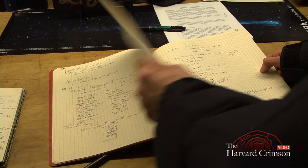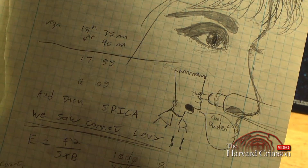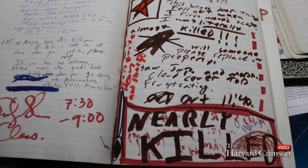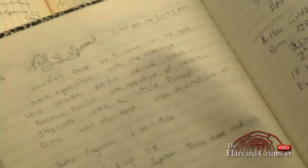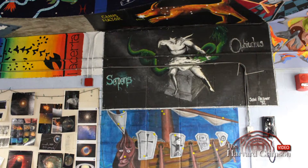So there's a logbook — it's pretty simple, you come in and write your name, the time, whatever. The logbook is basically a record of everyone who's come through the observatory since it was founded in the 70s. One of the earliest entries has Neil deGrasse Tyson signing in — he's a very well-known science popularizer, basically a big celebrity advocate for physics.